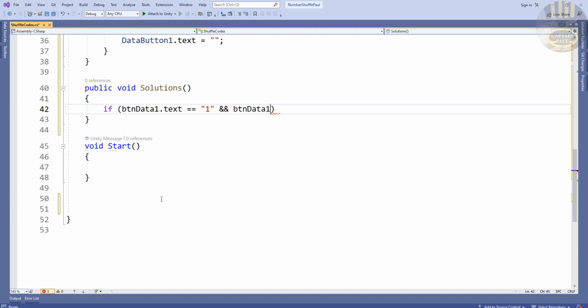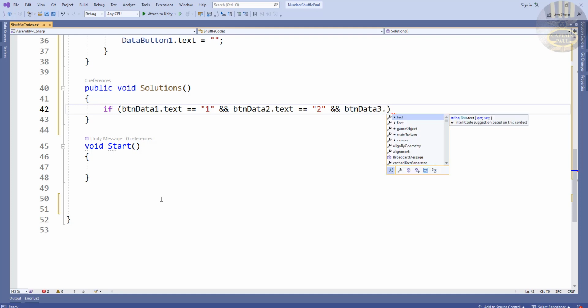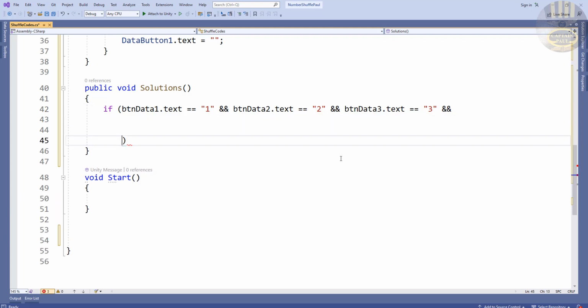and btn data 2 dot text equals number 2 and btn data 3 dot text equals 3 and let's come down here, give it a not from, copy all of this.